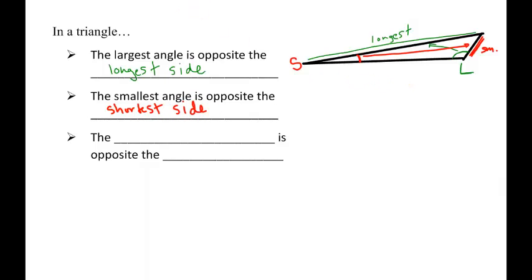And then there's that third one. We don't want to leave him out. So this is the middle, the mid-size angle here. And guess what? This is the mid-size length across from it. So the mid-size angle is opposite the mid-size length. And that's a really nice thing to know about triangles. Just ask my pre-calculus students. They use that idea all the time as a check in their problems.